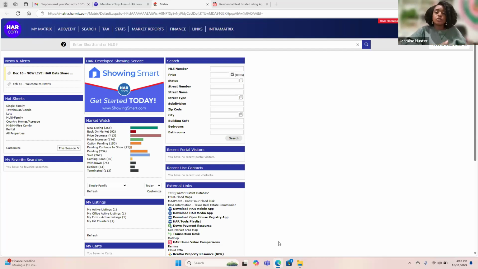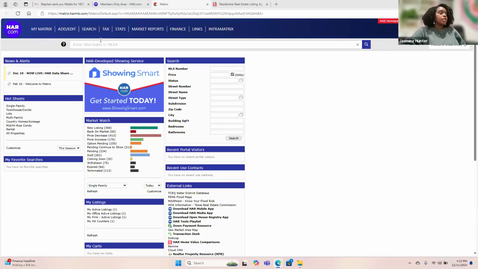So however many directionals you need to get from that main road, I typically don't put out more than three, because you don't want to put too many out and you'll lose those. So, without further ado, now that we're all the way through that process, now we can actually input the listing.